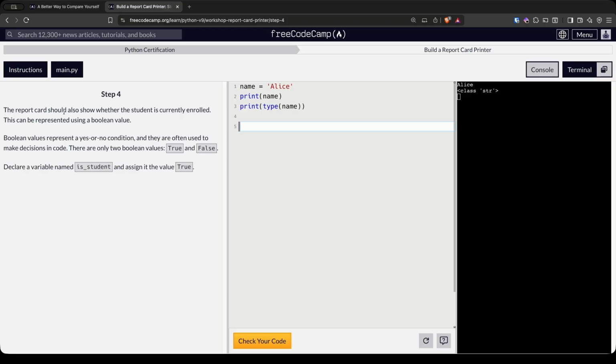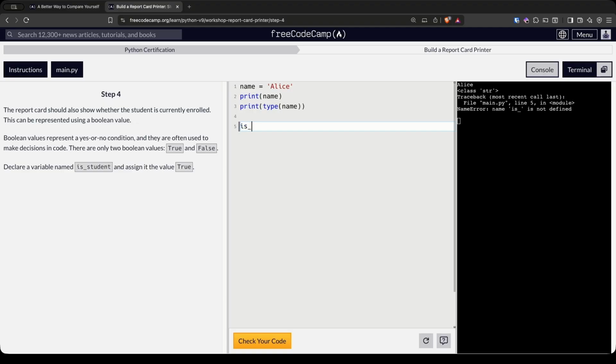The report card should also show whether the student is currently enrolled. This can be represented using a Boolean value. Boolean values represent a yes or no condition, and they are often used to make decisions in code. There are only 2 Boolean values, true and false. Declare a variable named is_student and assign it the value true.